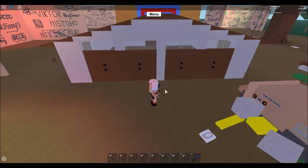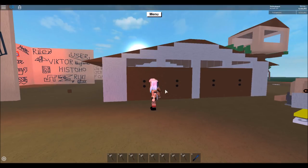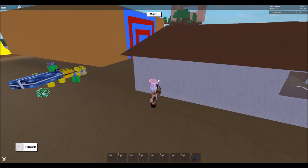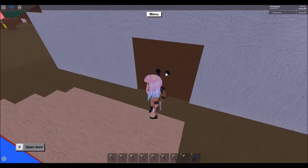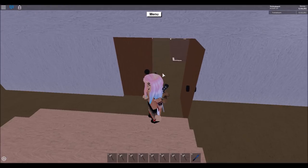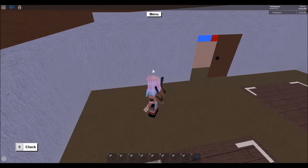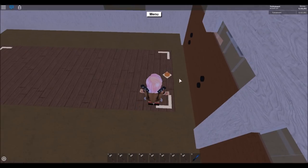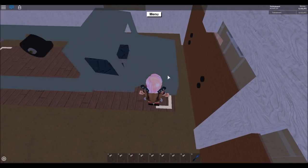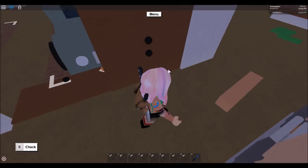Okay, so this is the finished garage. Don't mind the Hoover in the background, can't really control that. I think it's pretty cool for just a simple garage you can put in a house, so just enter the back. And this is basically the access point. Now you have some room at the back if you want to add some kind of storage area here or something, but basically what you do is just kind of spawn your car in like that, and then you open the doors up. Now you might have to move the doors for it to drive out.